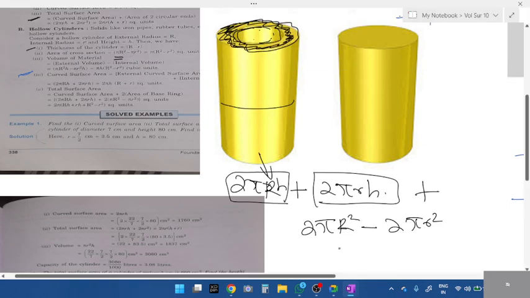So formulas are a bit tough. You all have to go through them. Take 2 pi common. You'll have R square minus small r square. Here you can use the a square minus b square concept. Okay, so this formula is tough to remember. Always study it like this: 2 pi R h plus 2 pi r small h. These are the concepts we have.